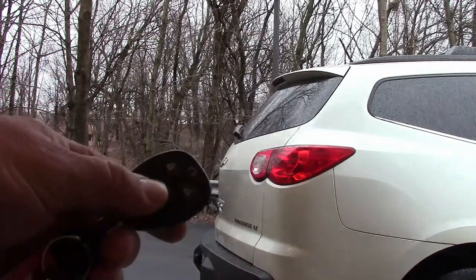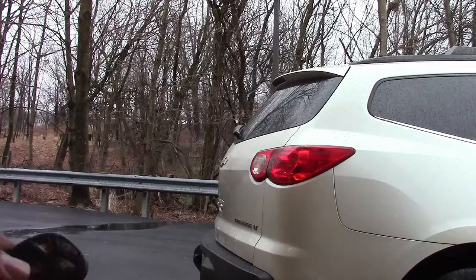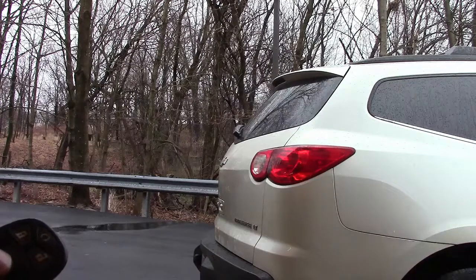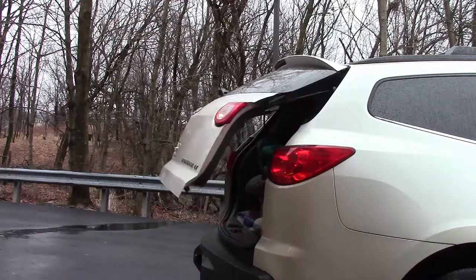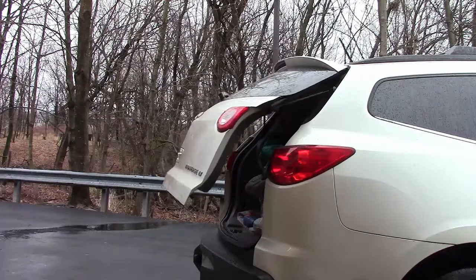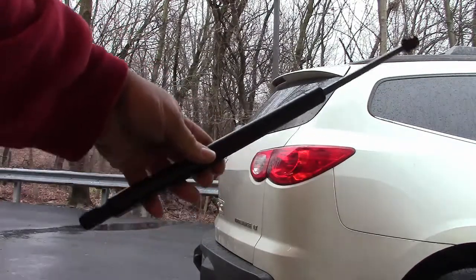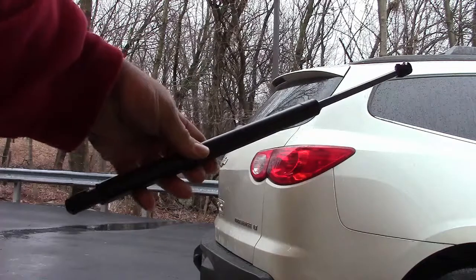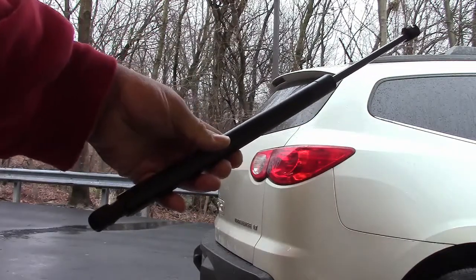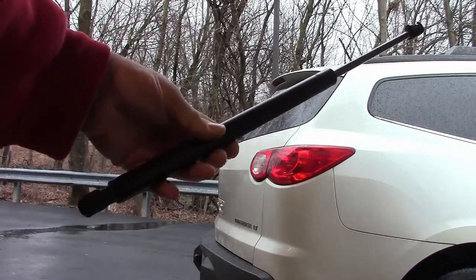I'm going to hit the rear tailgate button. And then it closes right back up. And the reason for that is because the liftgate support rods have failed. So basically that's these piston rods here that help to hold the door up. I got a couple of new ones on Amazon for about 20 bucks, and today we're gonna swap them out. So let's get started.